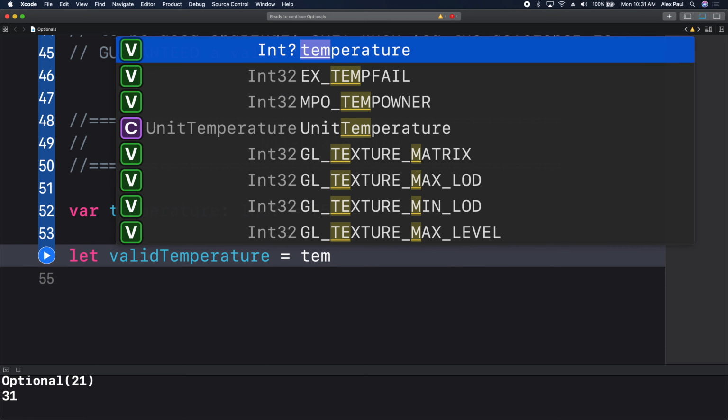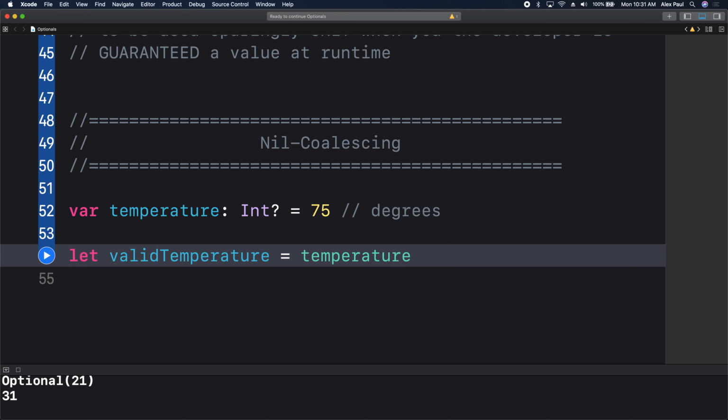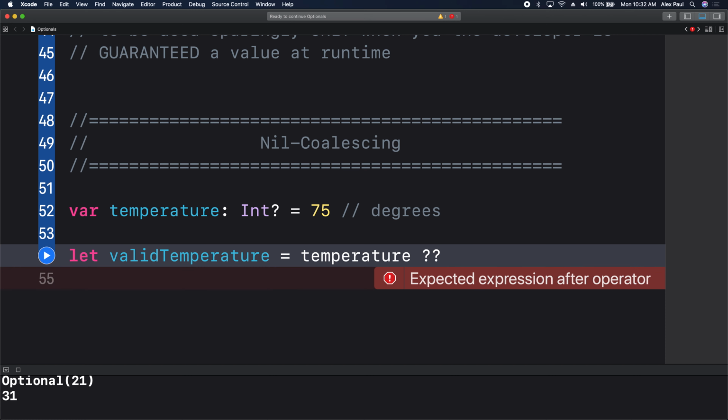Whatever variable you want to unwrap, in our case, we want to unwrap temperature. Everybody with me? The syntax here is almost similar to the ternary operator, right? We have temperature here, followed by a double question mark. The double question mark here is the nil coalescing syntax.